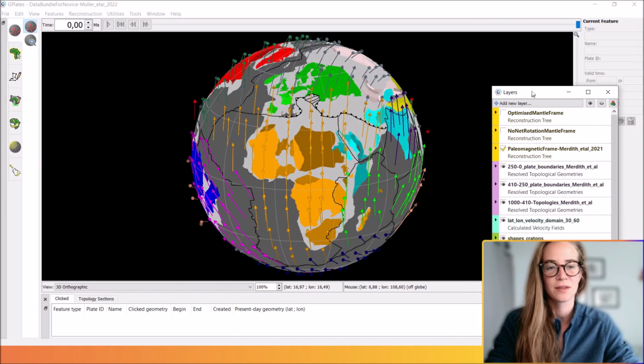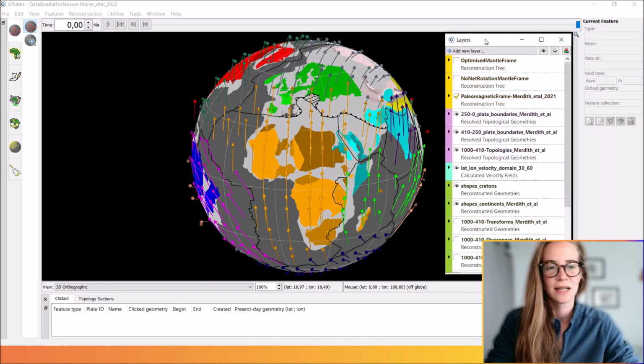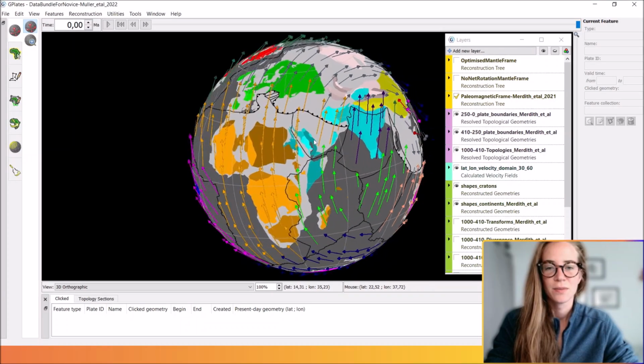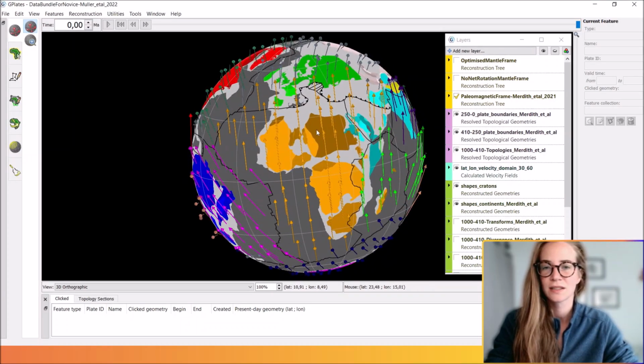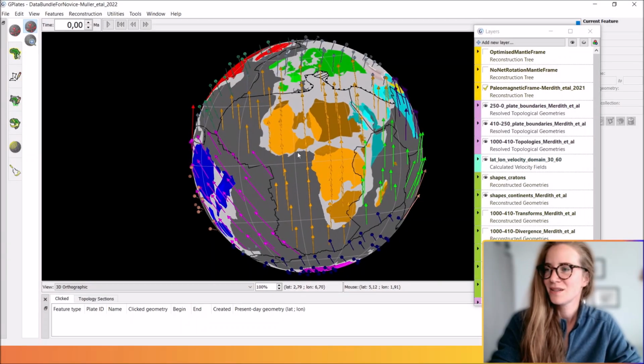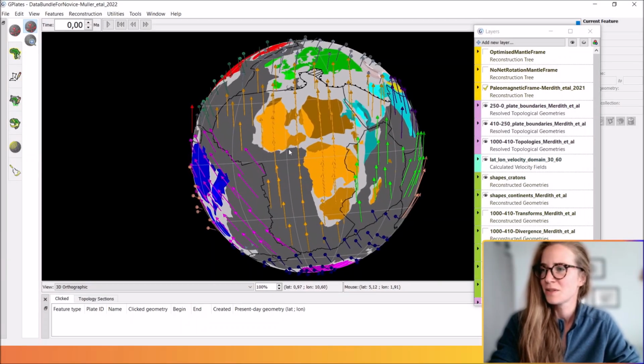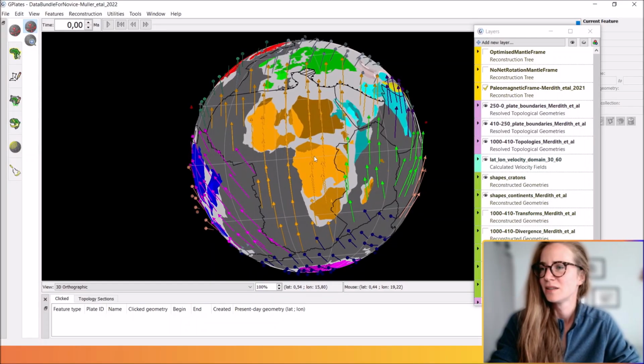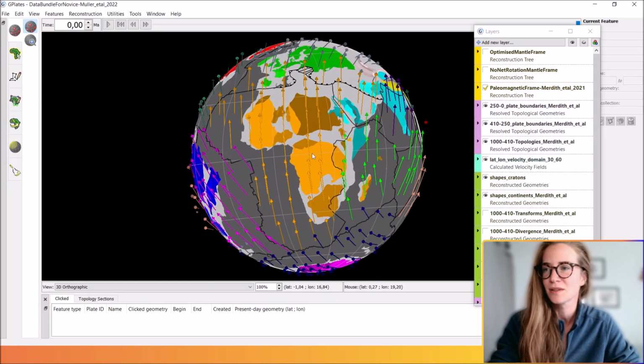Okay, great. So now you see that the geological layers panel just opened, and you have your beautiful deforming model that just has been launched. So let's look at a little example to begin. By loading a global plate model, we can reconstruct the breakup of, for example, Pangea, the ancient supercontinent.